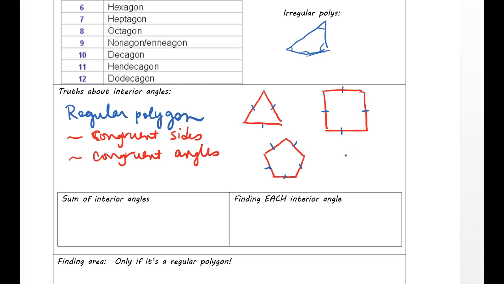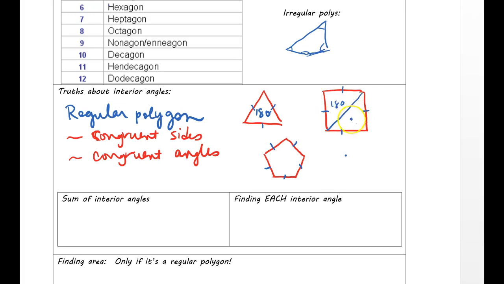Like, for instance, on a triangle, if I asked what the angles of a triangle add up to, by now you guys know that's 180. But some people don't know what a square adds up to. So what people in the geometry world do is ask themselves, what is the least number of triangles I can cut this into so that I can figure out the answer? Well, if you just draw a diagonal right here, I've cut this into 2 triangles.